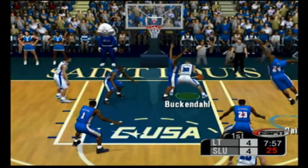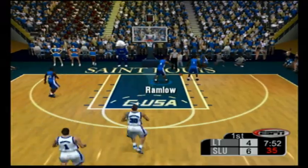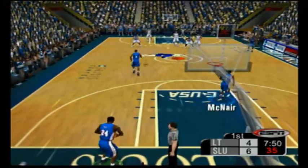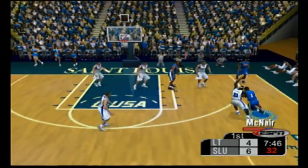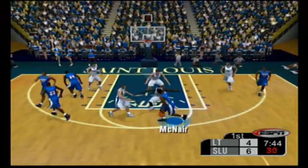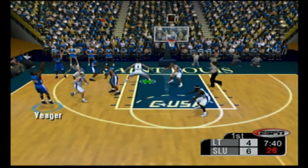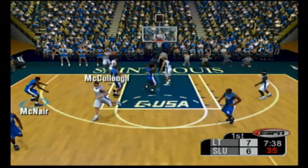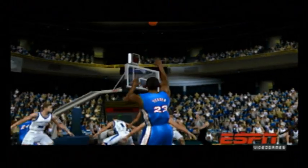Ball fed inside to the post, with the touch shot. McCullough on the assist on that one. Nice job. Textbook play down in the low post. Good patience as this kid was determined to back his man down and get into the low post. If he keeps putting that ball on the floor, making that move, you've got to double team him right off the first dribble. You know, they got some defense on him, but it didn't do any good. He knocked the shot down anyway.